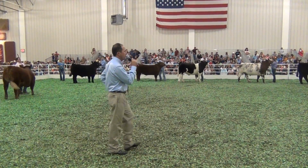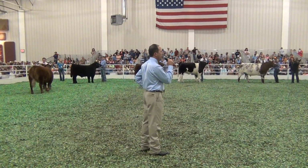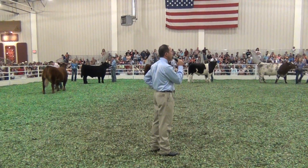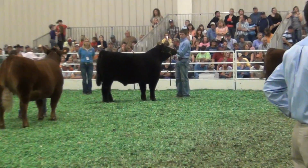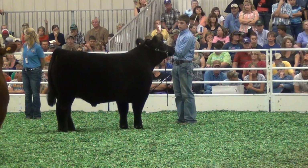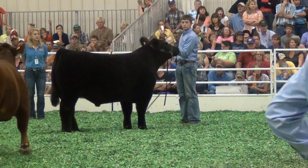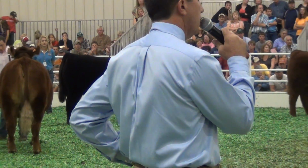Well, as Briggs said, the lineup certainly is high quality. The breed steers are exemplary. The crossbreds probably are our favorites in our mind. Champion crossbreds, Heat Wave, shown by Brady Jensen. He's certainly a calf that puts a lot of pieces together, being super sound, big bodied, really stout, really attractive from the side. He's really complete. Certainly the one, as we said, we think will be the one to beat.